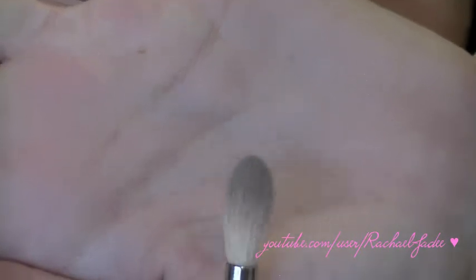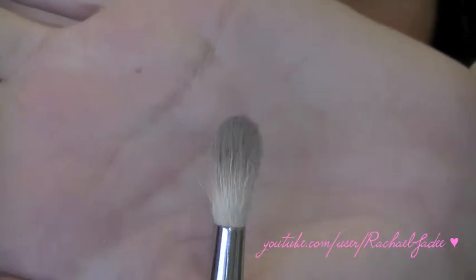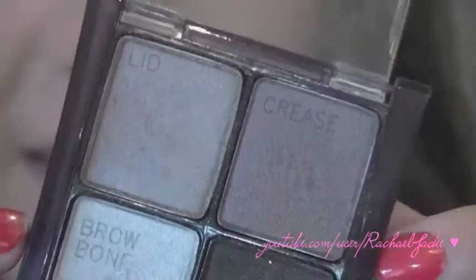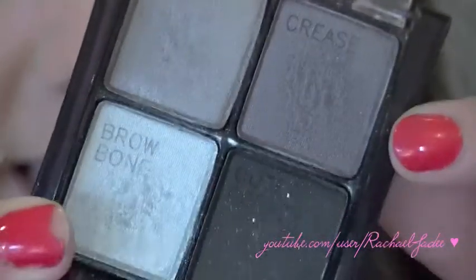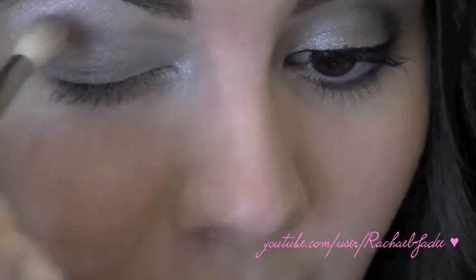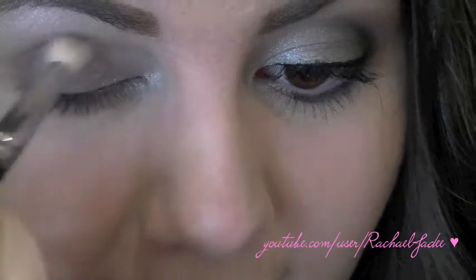Now to put the crease in, I'll take the second of our brushes. This is a fluffy brush. This is actually MAC's 222. It's a fluffy dome brush, but any fluffy dome brush that you use in your crease will work fine. And then you want to take your crease color, which for me is the third darkest shade in this Maybelline quad, and it actually says crease for you. Then place it in the outer corner and then slowly, in little windshield wiper motions, blend it up.